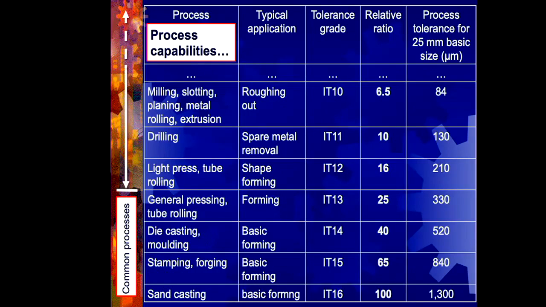And on we go. All sorts of other processes: milling, slotting, planing. I'm not going to examine you on any of this stuff. All I would really ever do is make you play cross-reference. Some process is underway, and there's a key word that you cross-reference back to this table, and look for that word in terms of a manufacturing process and have a look at what tolerance grade that corresponds to. For the here and now, that's all I'd be asking for. For you wanting to become professional engineers and having a deeper understanding of some of this stuff, by all means. What else is worth commenting on there?